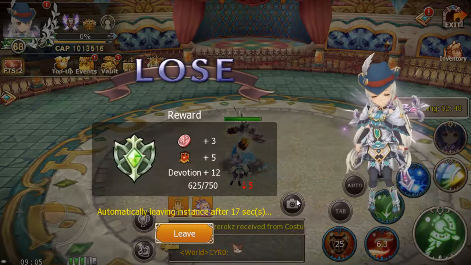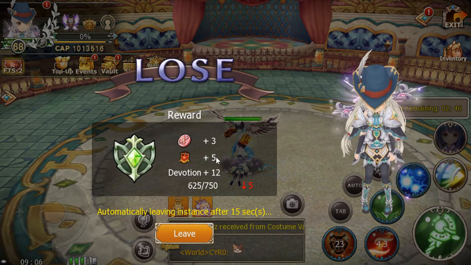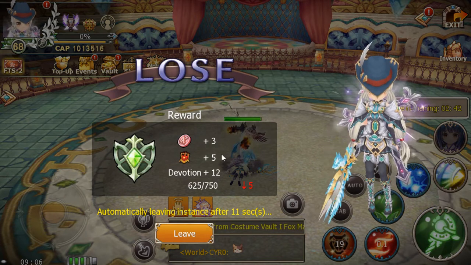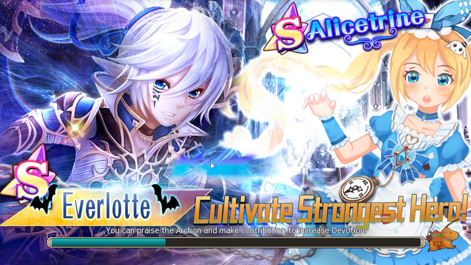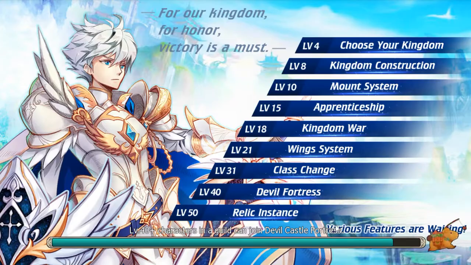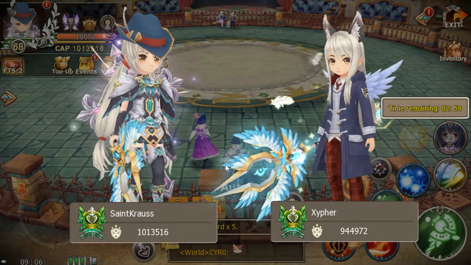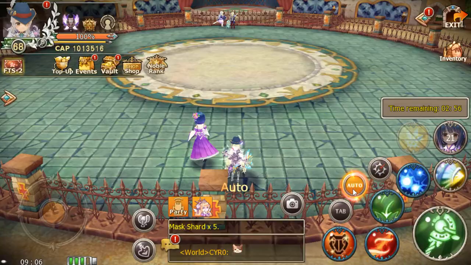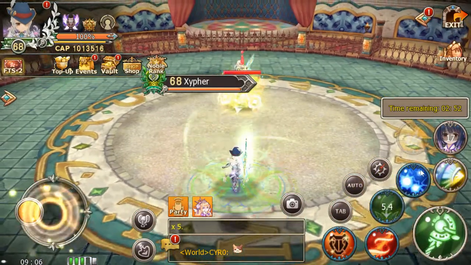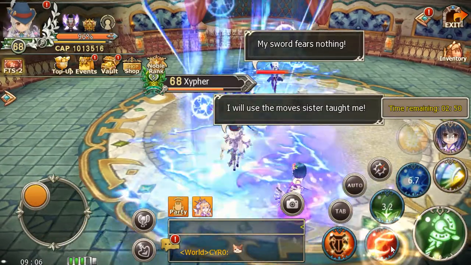1 hit, devotion 12, tokens 3, and then the currency for that you get 5. Let's see how much you get when you actually win. So this is one of the problems when you're stuck up on the top 10. You have a very high chance of encountering people who are in the 1.2 million range. So here.